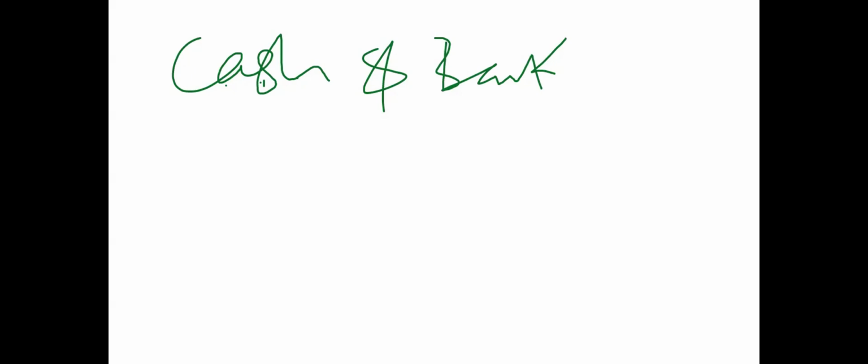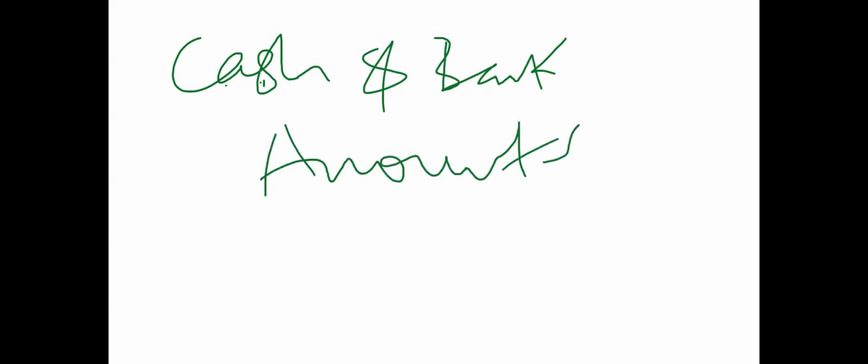And the difference between these cash books is that the amounts column is the one that is going to be differing. We may have two columns for amounts on either side of the cash book, on the debit side and the credit side. That will be a double column. When you come to a single column, meaning we shall have only one column on the cash book, either for cash or bank, that is going to be handling either cash or bank transactions, and that's going to be on each side of the cash book.